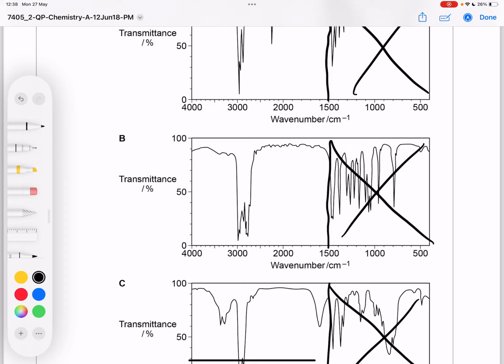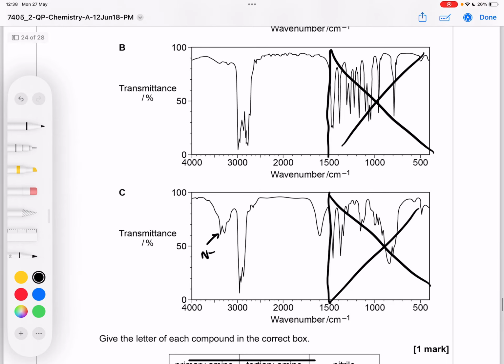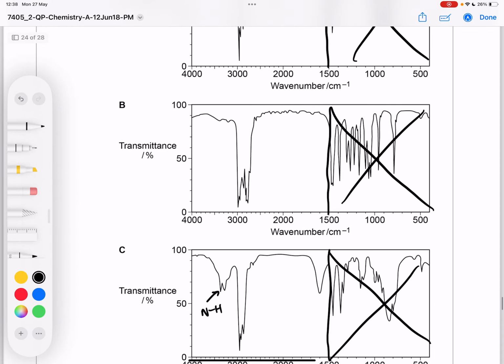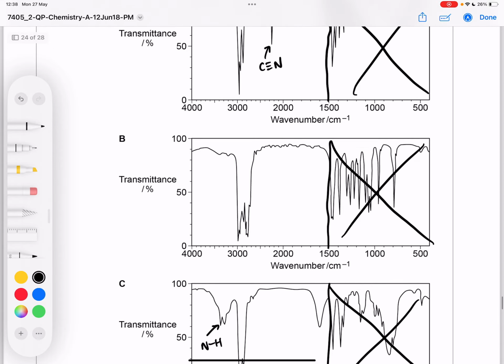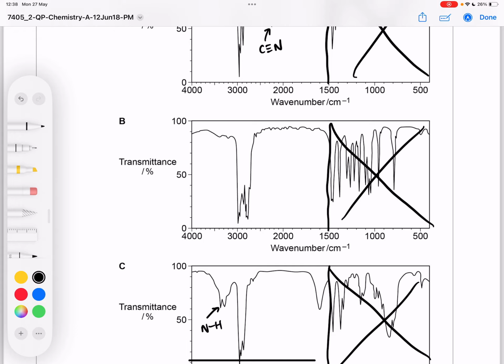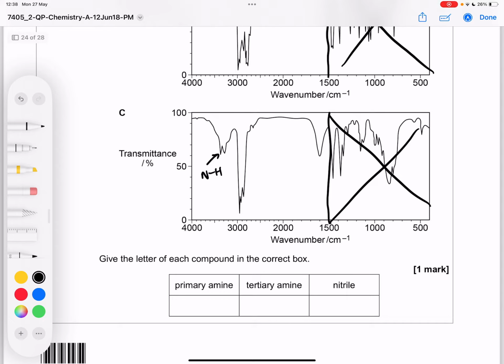It always looks like a little bit bobbly, and this is an NH peak, 3,300 to 3,500. These sharp spiky ones at 3,000, they're the CHs in them all. And then we can look for a nitrile, 2,220 to 2,260, this is our nitrile peak. And then B doesn't have either of those two, because the tertiary amine doesn't have any NHs. So our primary amine was our C, our tertiary amine was our middle one, and our nitrile was A.